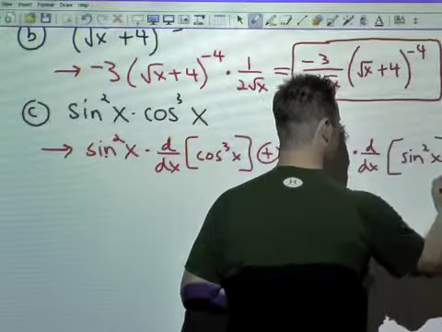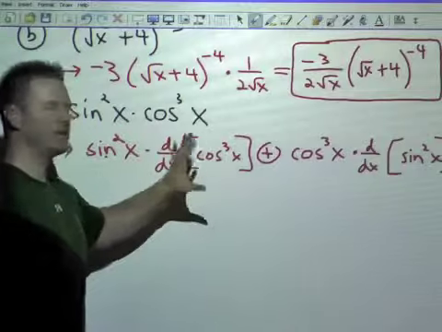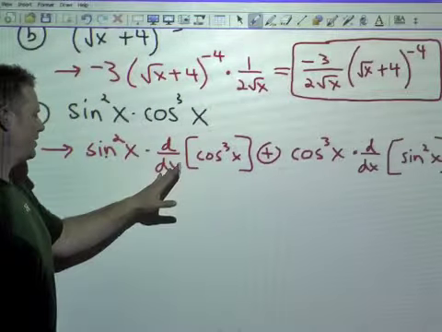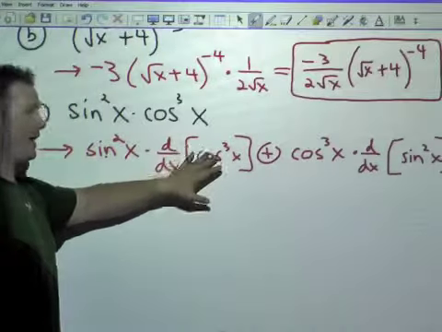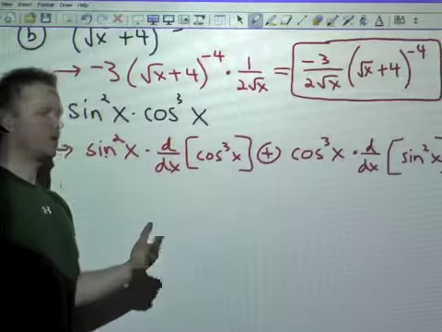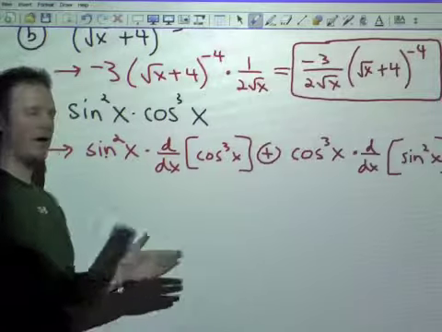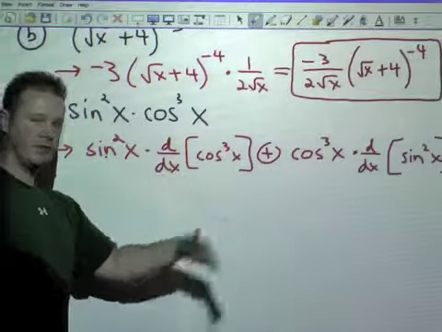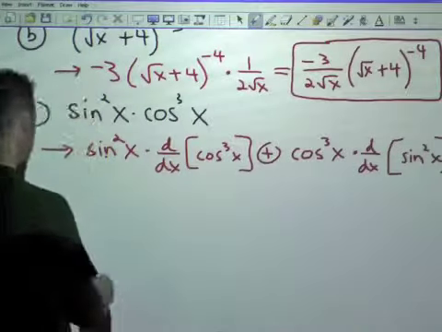Especially for those of you who are starting to struggle with this, it's really important to make sure you write down all the steps really clearly. Even though you might be thinking, why don't we just do the derivative instead of writing that, well, that's another step you're doing in your head, and it could lead to errors because you're thinking too many things at once. So at least for right now, try to take it slow and do one step at a time, and as you develop some proficiency, then you can start doing more of those steps in your head.